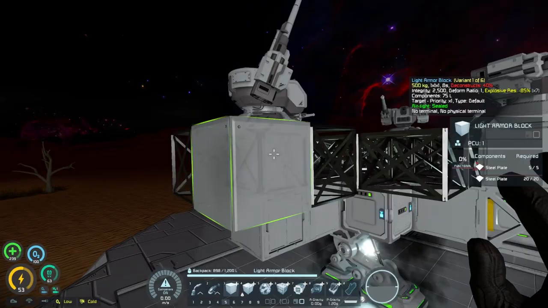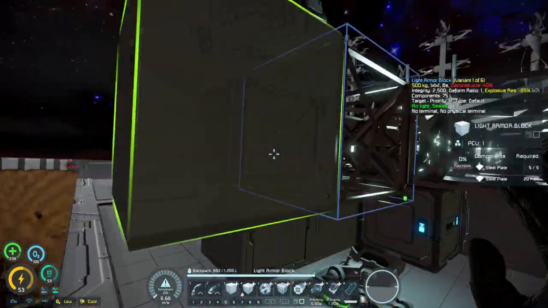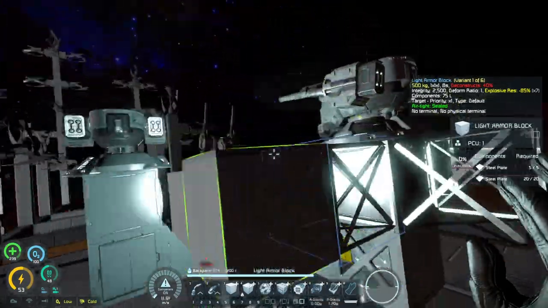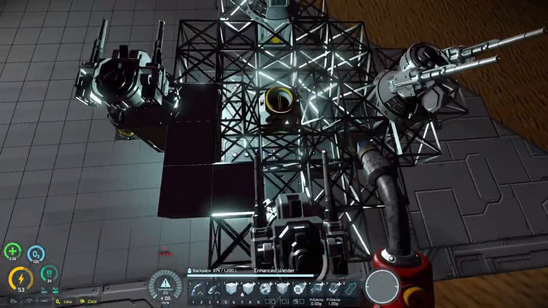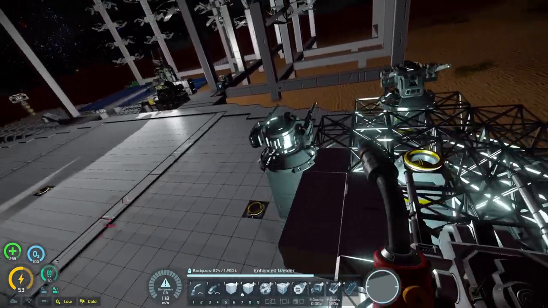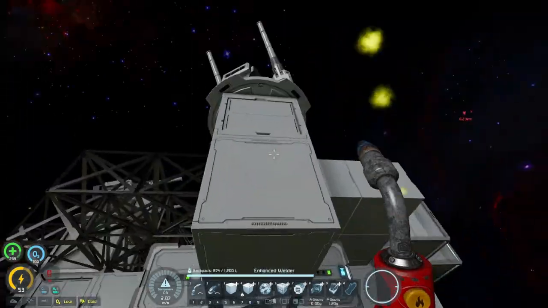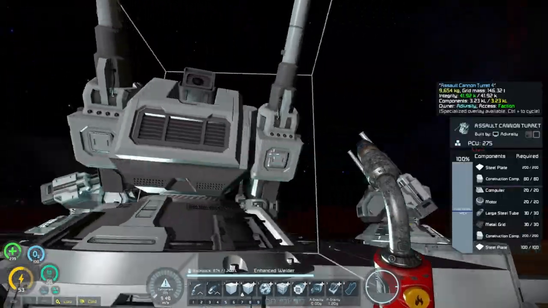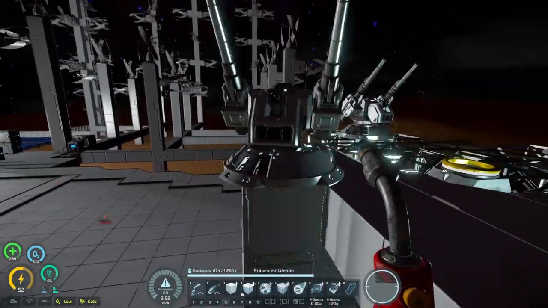So what we'll do now is I think we'll fill this out with blocks there. Light armor blocks is fine. Because again, everything we're trying to defend is the centerpiece. If that's defended, then one gun getting shot, or even this underneath getting shot, is actually better than the gun. But the gun, it would be hard to break past this armor.